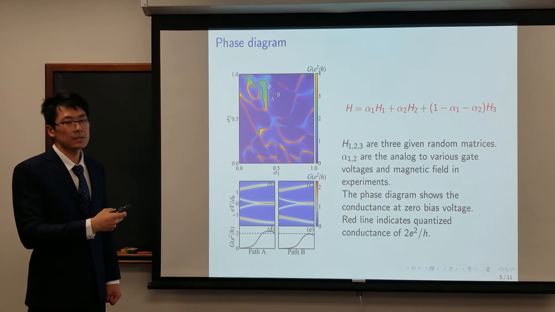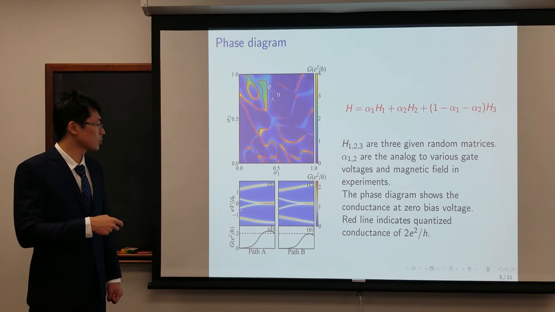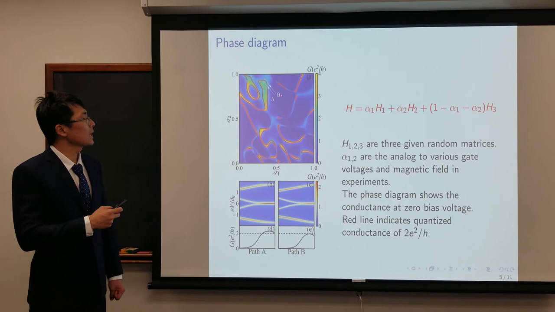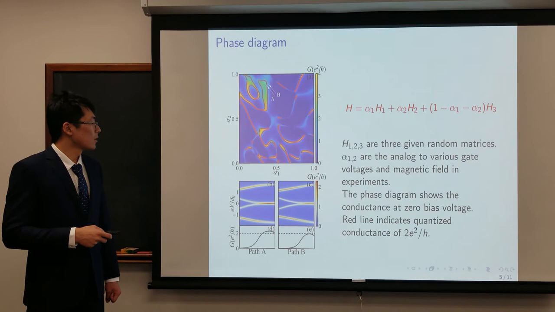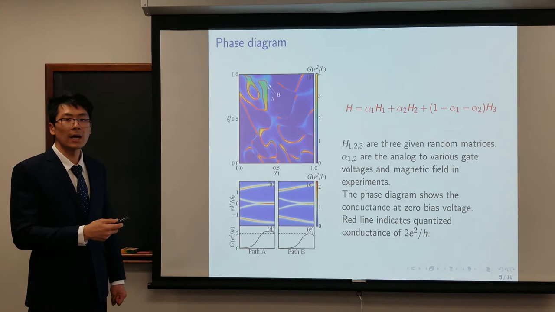We first focus on the plateau-like region and plot the conductance along path A, shown in figure B here. This is a quantized but trivial zero-bias peak, which looks pretty much like the experiment. In figure D, we show the conductance at zero bias voltage along path A. Then, we slightly perturb path A to path B and plot the conductance again in figures C and E. We can see that it doesn't change very much. This looks quite robust under the change of parameter, but keep in mind that all these results are topologically trivial because m is an even number.